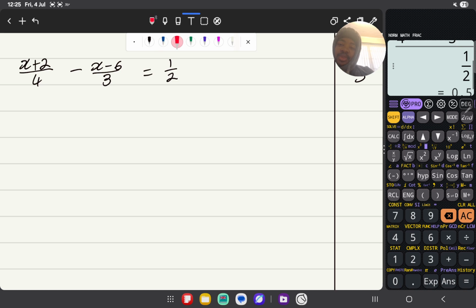So here, instead of trying to make the denominators the same, let's try to remove them altogether. If you want to remove the denominator here, you multiply by what? By 4. So let me say (x plus 2) all over 4. If we want to get rid of this denominator, we're going to have to multiply by 4 over 4. That means here we'll multiply by 4 over 4, multiply by 4 over 4, because remember the laws of equations: what you do on the left, you also do on the right.